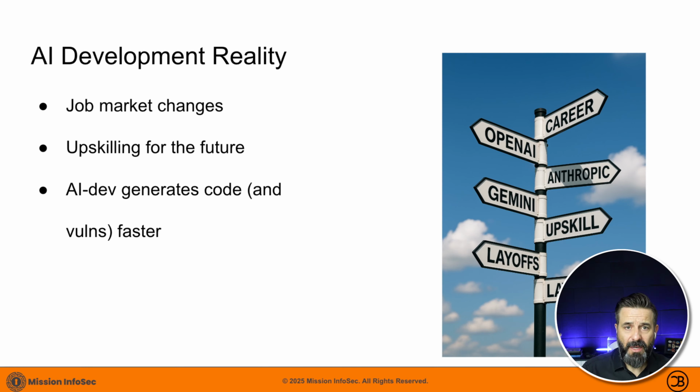It's also interesting because AI is changing so much, and I think everyone understands that there's this need to upskill and gain new skills and build your resume, but it's changing so fast. It's hard to know what's going to be the winner, what LLM, what models, what tools, what development tools should you be focusing on when there's a new one every week, it seems like, a new leader, a new winner every week. And then on top of that, as if security teams weren't far enough behind, AI-driven development is churning out more code faster, which means that we're finding more vulnerabilities faster.